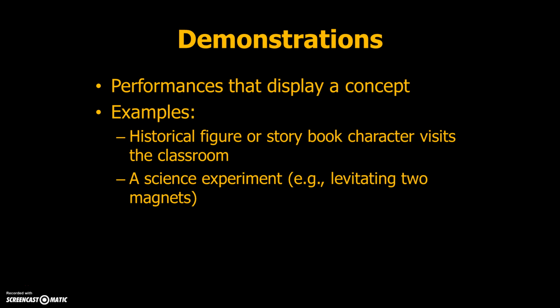For example, when I was a teacher, I taught a unit on magnetism, and one demonstration I did was I took a pencil and I had these two circular magnets that had holes in the center, and I put the two magnets on the pencil, but I positioned them so that the similar poles were facing each other. What happens when you do that is that the top magnet kind of levitates or bounces off the bottom magnet, so it kind of looks like it's floating over the bottom magnet, and that's really fascinating to the kids, and it's kind of cool even as a grown-up to see that happen. And certainly a demonstration like that made the kids really interested in learning about magnetism and why that happened.